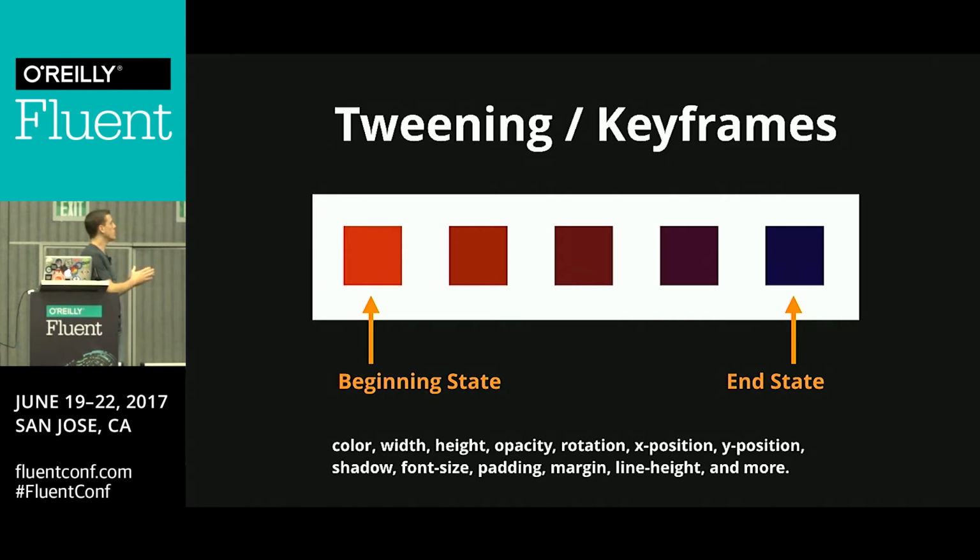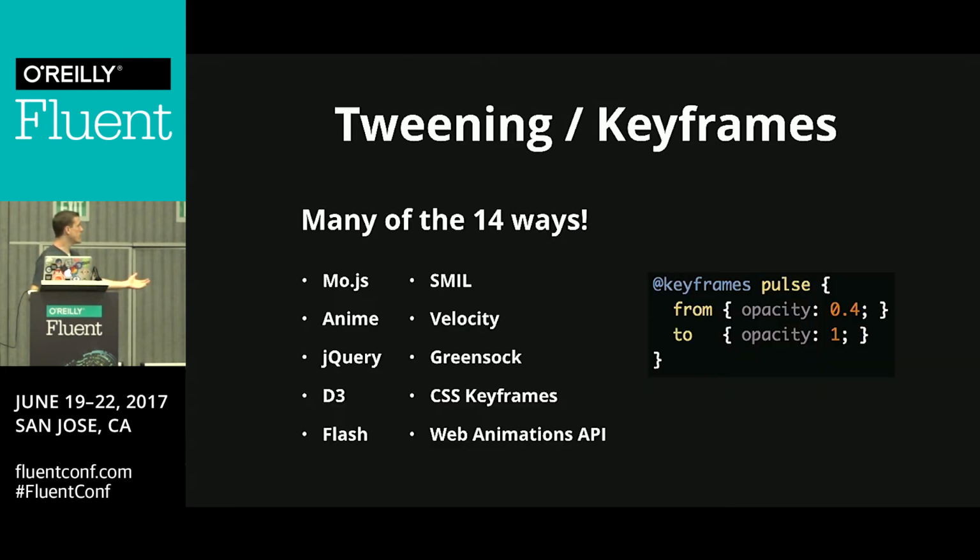You can go between those different values. And if you were to look at these 14 ways that I talked about, most of them use this kind of approach to animation, right? So here's an example from the CSS animation, right? You have a from and you have a to, and you're saying, okay, I'm defining discretely what from is and what to is, and I'm going to let the computer go between them.